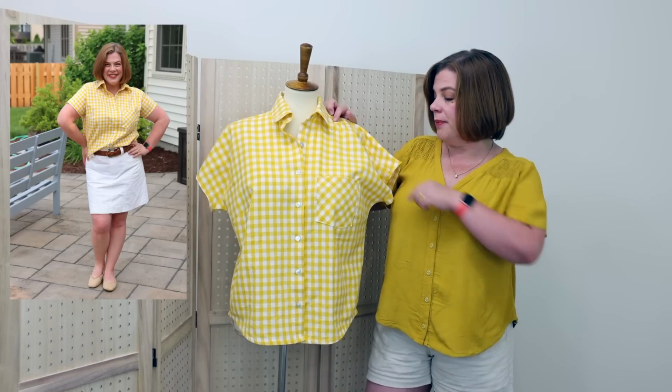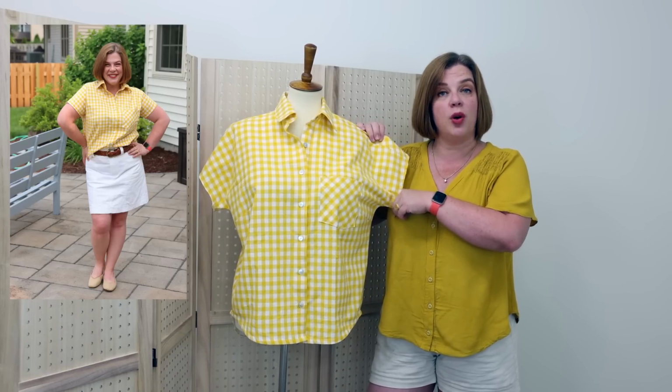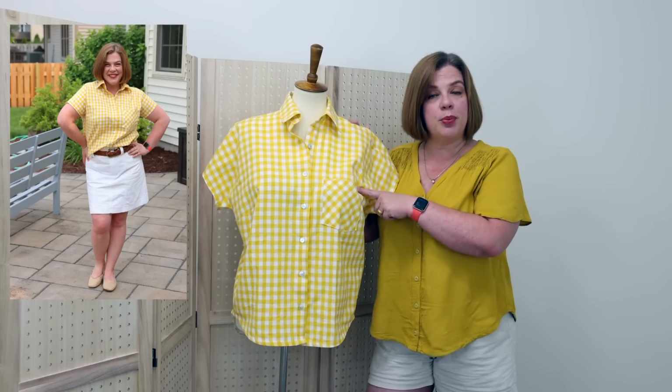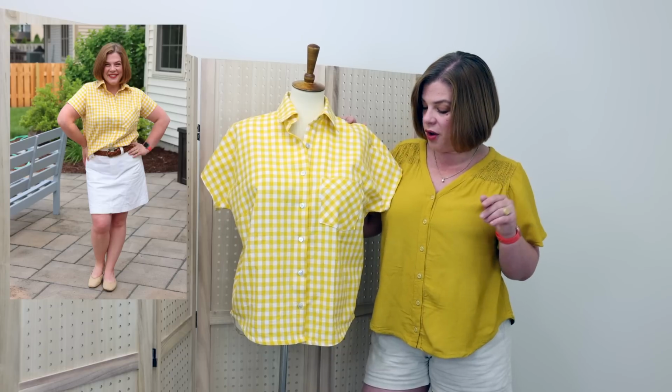So that means it's a grown-on sleeve, so there's not a separate sleeve piece, which makes this a pretty quick sew, considering it's a button-up shirt. There's the optional chest pocket, which I actually went ahead and put on this time. I don't often do that, but I thought, you know what, I'm just going to go for it.